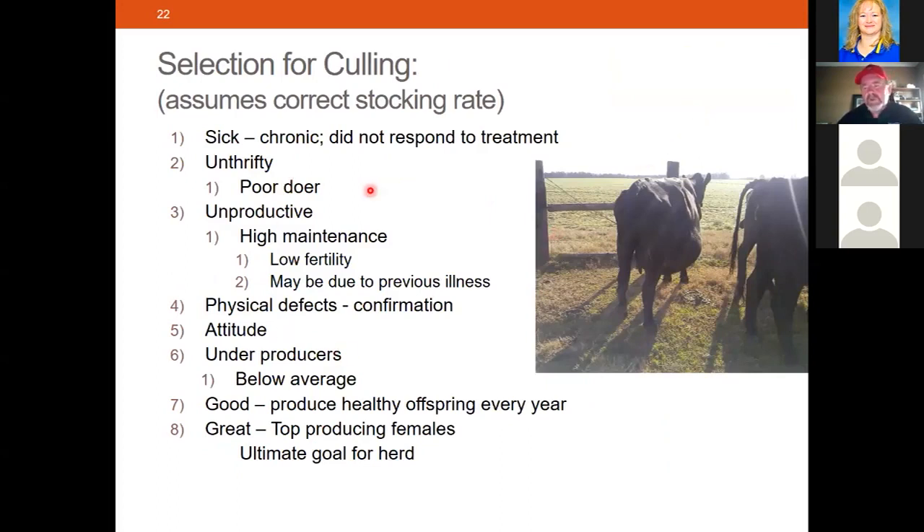I put this selection progression together — definitely in the first couple of years, we want to get rid of the sick or sickly, not-thriving cattle. The poor doer cows that just never seem to stay in good body condition, even though you've dewormed them and done everything — might be a good idea to go ahead and send them down the road. Unproductive cows with really high maintenance but low fertility — this could be due to a past illness or some other unknown reason. Physical defects — this cow has a ruptured prepubic tendon with a large mass, like a hernia. That cow definitely needs to make the list. She may not bring much at the sale barn, but there's also a really good chance that if she were to try to deliver a calf, she couldn't, and could rupture it worse and we end up losing her completely.